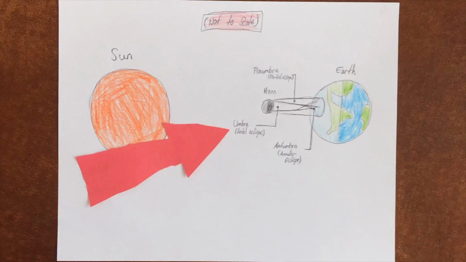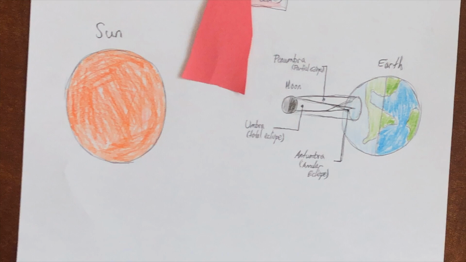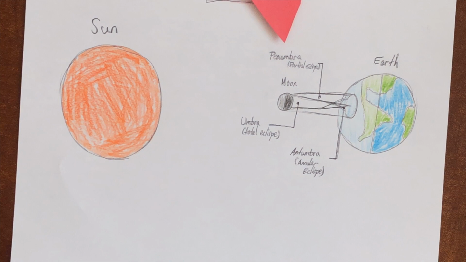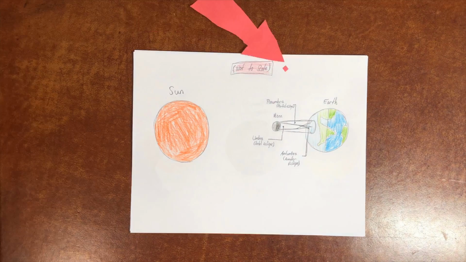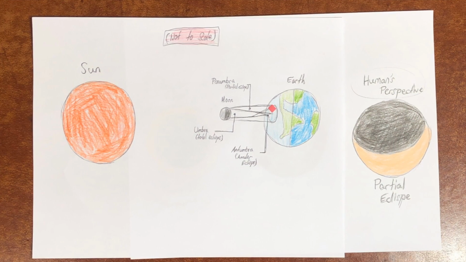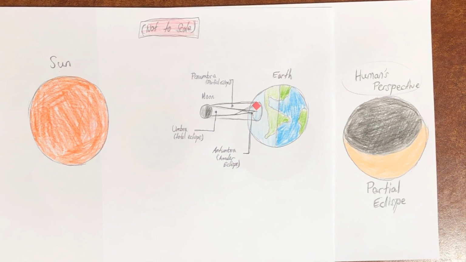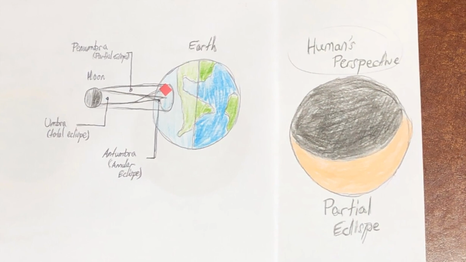So off the bat, the umbra, which in Latin means shadow, is basically the darkest part of any shadow. Next, the penumbra, which means almost or nearly in Latin, is, you guessed it, the lighter part of a shadow. Let's say the bright red dot is a person. Now, people who are inside the penumbra during a solar eclipse while on Earth will only experience a partial eclipse. This is because only a portion of the sun's light is obscured while in the penumbra, so only a partial part of the sun is obscured.